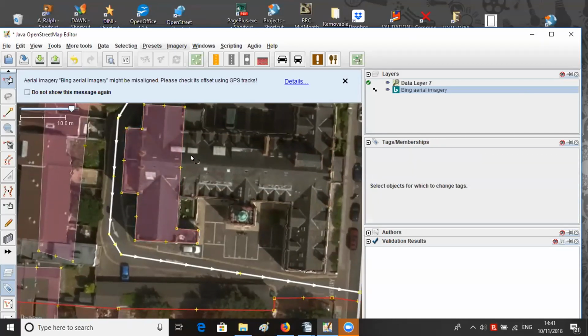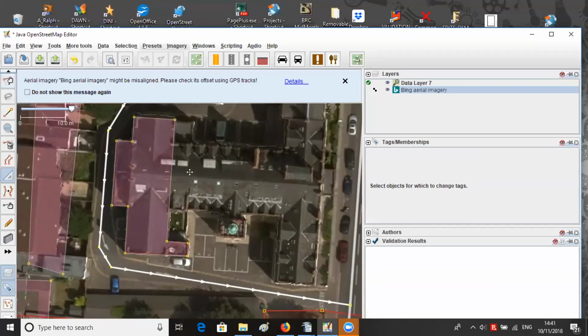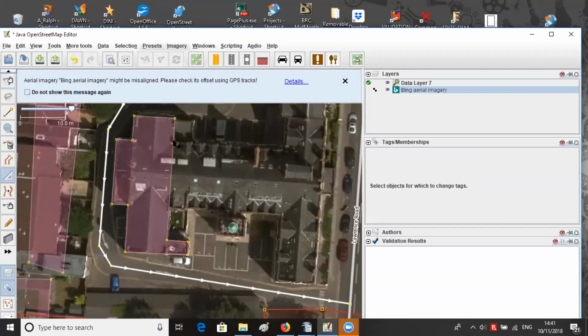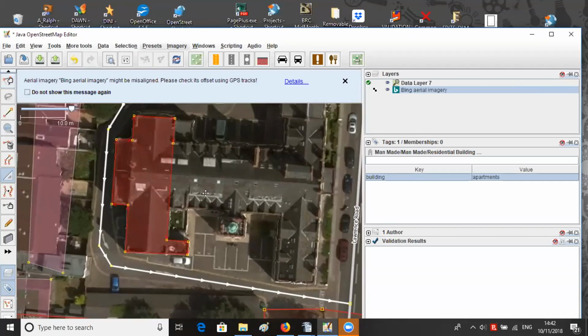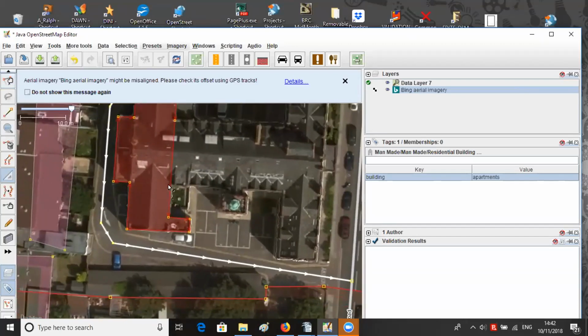I am going to show you how to use the extrude key. That is the shortcut key X. Press X and you will see that your cursor changes. Using the extrude key, you can double click at a point where you want to add your new section of the building, and you just drag that section as far as you want it to go.